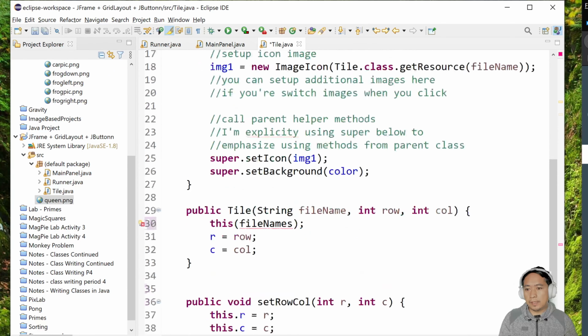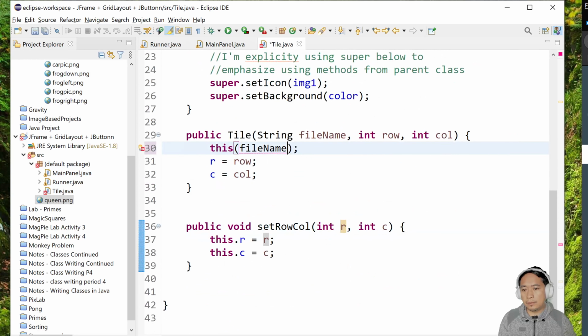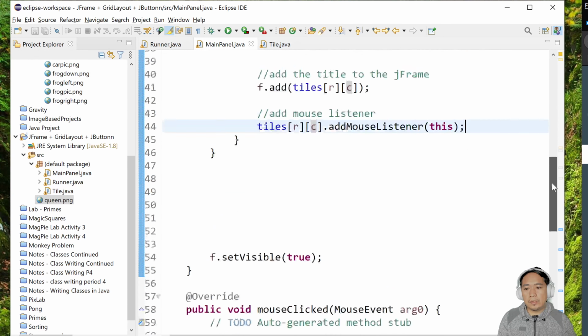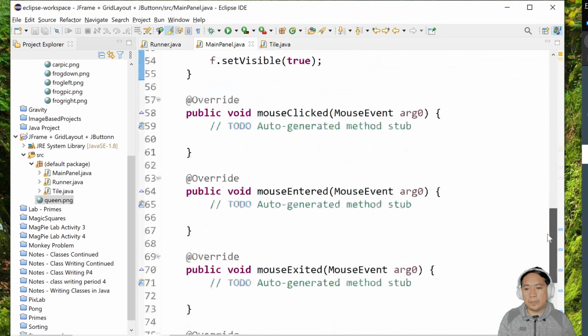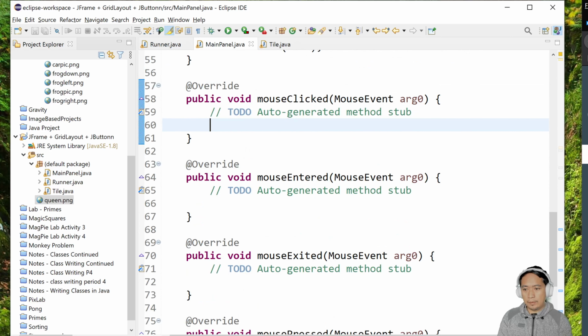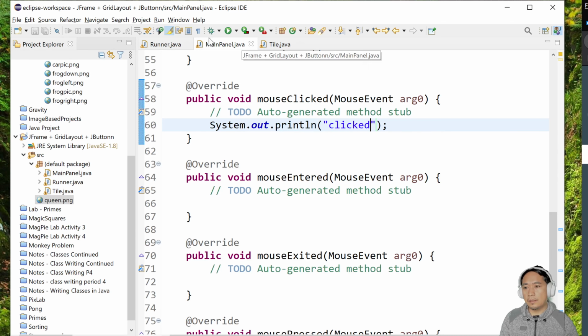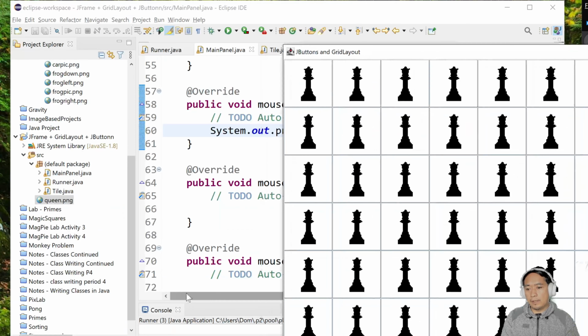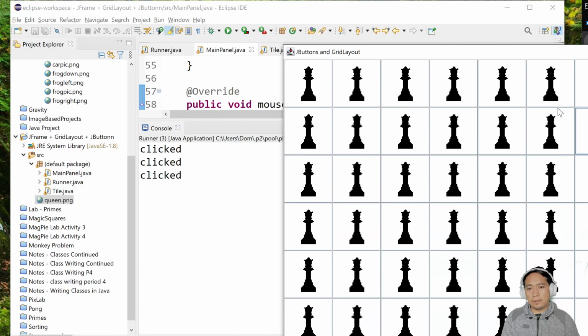So now the click. Let's see if we can do the clicking stuff. Main panel. We added the mouse listener here, and so now let's see whether or not the mouse clicks are happening. So I'm going to go to the mouse click method down here, and I'm just going to do a System.out.println just to make sure that it prints "Clicked." So whenever I press on any of these, I should now see "Clicked" in the console. Okay, cool. So that's fine.